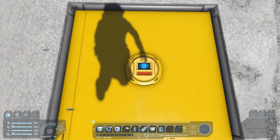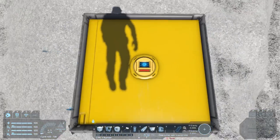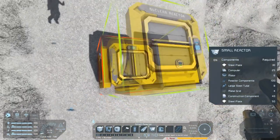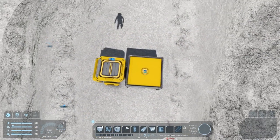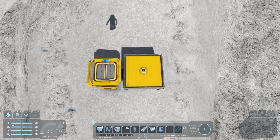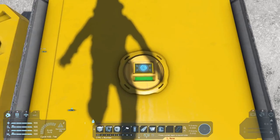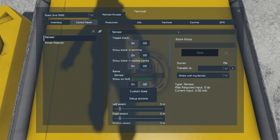What you can see at the moment is the interactable portion of the block, and then this red bit. That indicates that it's got no power, so let's give it some power. And now you'll see that that has a blue tinge to it, that indicator portion. And if I move closer, it will go green because currently, as their default, sensors detect people. So let's have a look at how it's doing that.